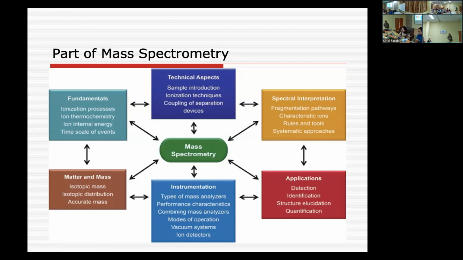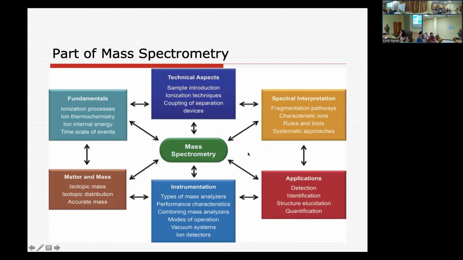Nah, yang terpenting juga bagi kimia organik adalah spectral interpretation. Yang pertama fragmentation pathway, pola fragmentasi. Ini mengikuti kaidah kimia organik fisik. Kita ketahui kalau ada karbon, elektron sunyi itu mudah ditembak, sehingga akan terbentuk ion organik pada elektron sunyi. Kemudian ikatan pi, kemudian ikatan sigma. Ini mengikuti kaidah organik.